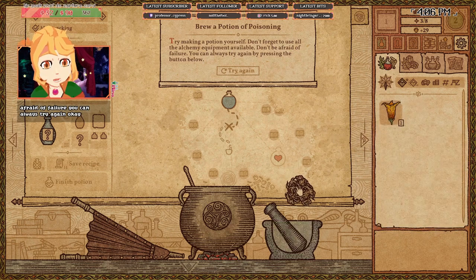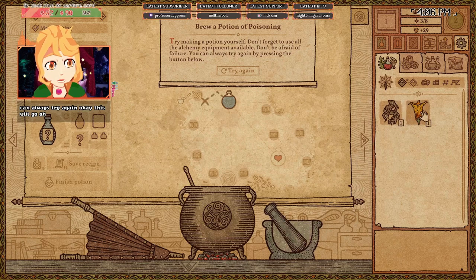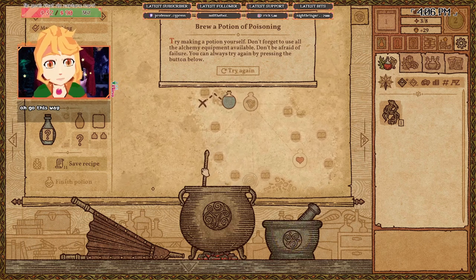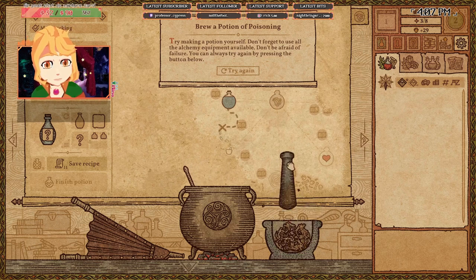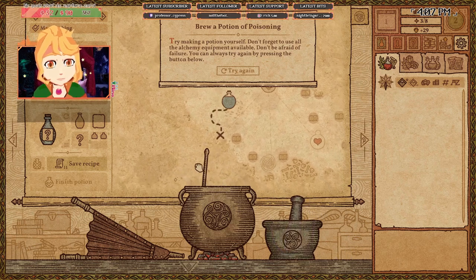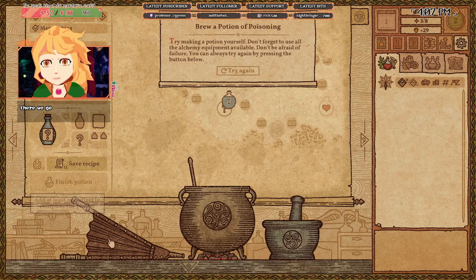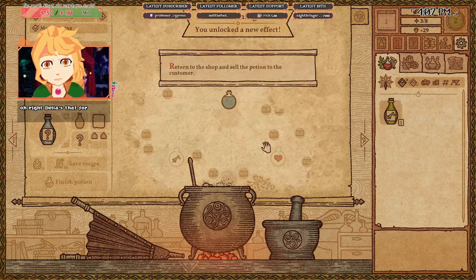Okay. So this will go... Oh. Go this way. There we go. Right, bellows. That's it for now. Turn the shop.